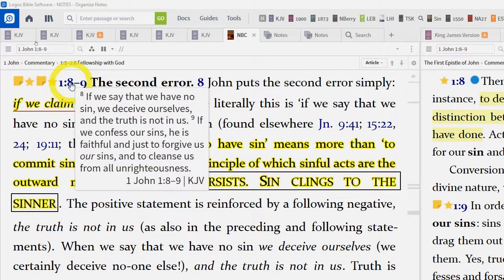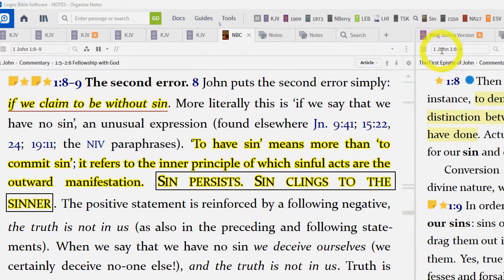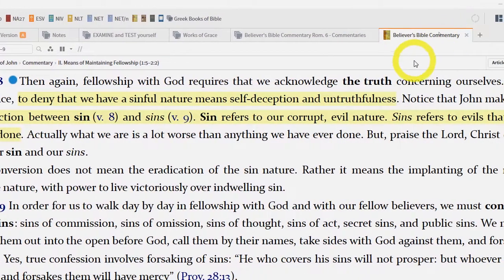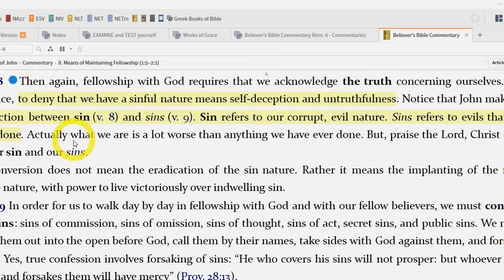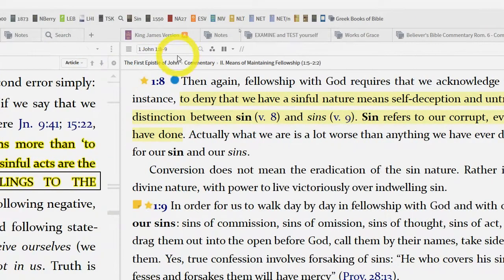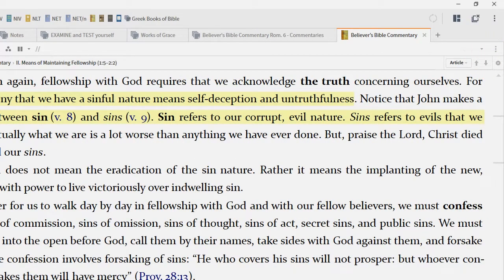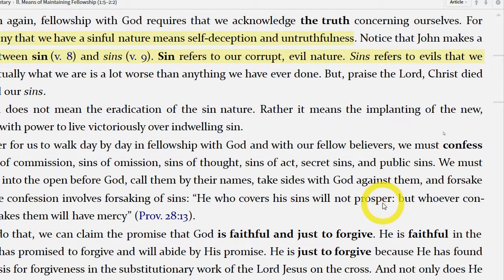But let's say I don't want to go to a note. I want to go directly to a predetermined link that I create to another commentary, a specific commentary that I want to compare to, and in the future always go back to and check and compare for presentation purposes, such as the Believer's Bible Commentary at the same passage. It'd be nice if I could copy this location here. You see right here, you can go up here, click the three dots, and you can copy this location, absolutely.